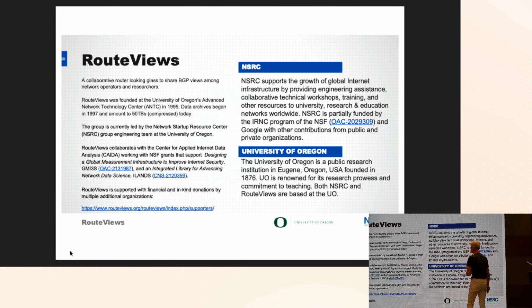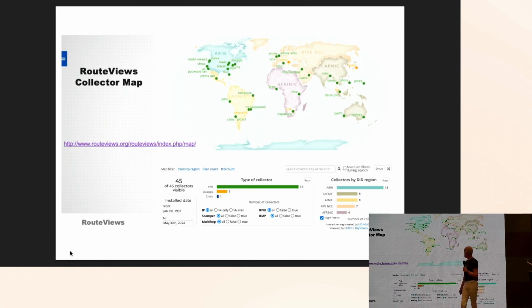So a lot of people support Routeviews all around the world. Where the collectors are, so this is a map of the world using a different projection. I think it's almost up to date, not quite, but it's pretty close to being up to date where we have collectors. Of course, there's one here in Thailand at BGP.